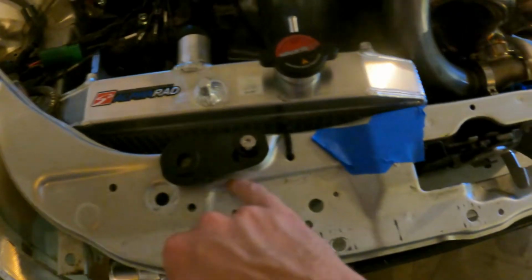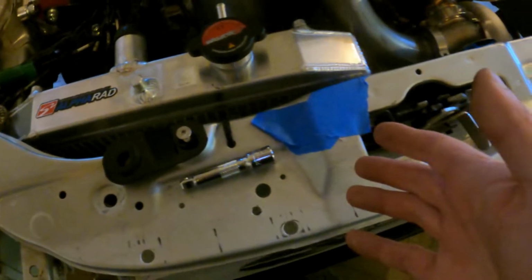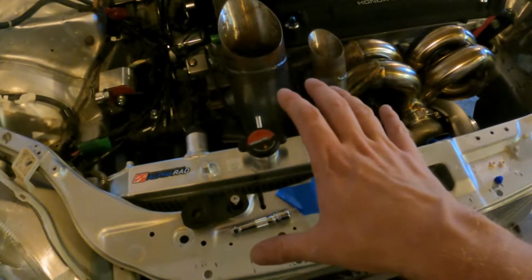Basically what they did is they just cut this out here, so there's more room for the radiator to fit, which is an option. If I have to go that route, I'll do it. Otherwise, if I have to, I'll just order a whole new radiator support for the front. But I don't know. We're gonna make this work for now because I need this thing running. We're gonna make this work somehow. Just gotta figure out how to do it.